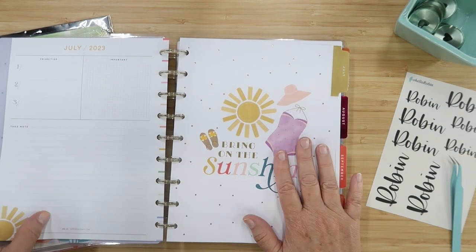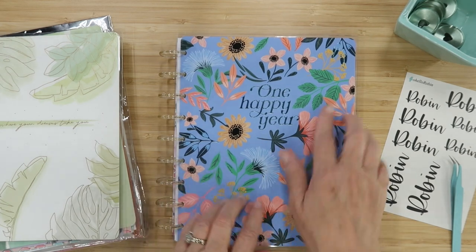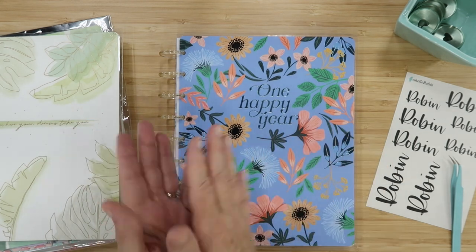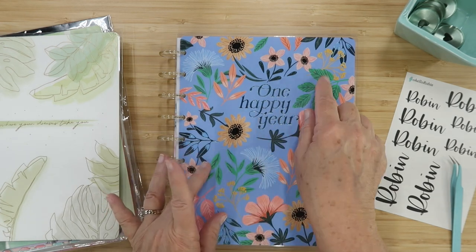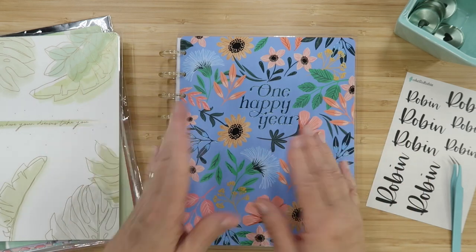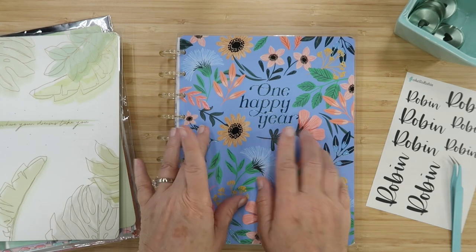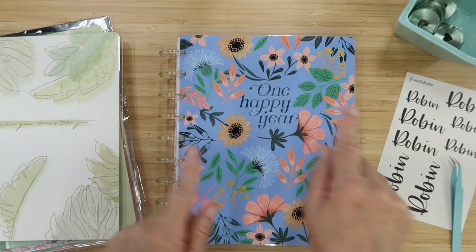So I've done a flip through of this planner. I'll link that down below in case you missed it, but you'll see a few of the dividers as we go through this. I'll be building this planner for 6 months, which is what I've been doing with all of my July planners this month, to get us through the end of 2023. And then next year, I'll have some more planner pieces to put together for 2024. But that's 2024 Robin. Right now we're at 2023 Robin, and we're going to do 6 months.